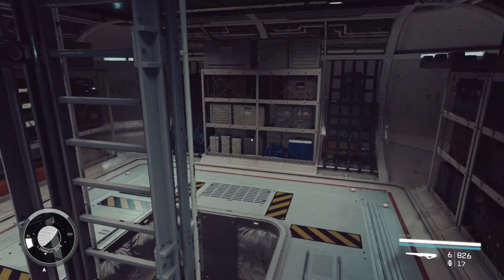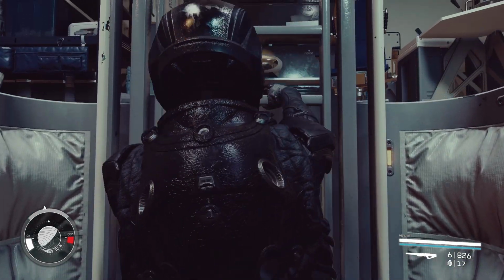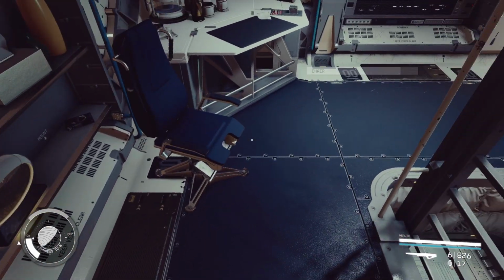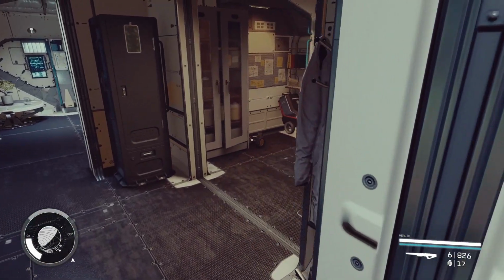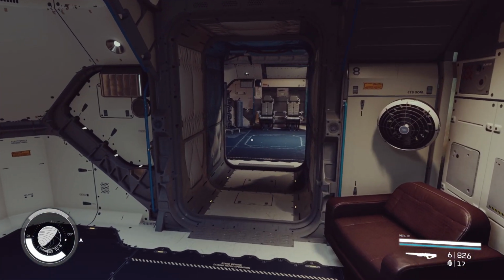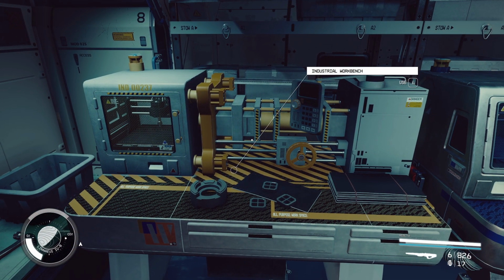If you run out of oxygen really quickly. Thankfully, where we're going is just right here. Not going very far at all. So, I'm going to walk right around the corner. Okay. So we're going to head to the nearest Industrial Workbench.